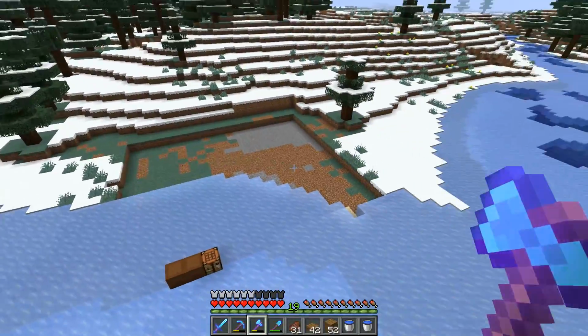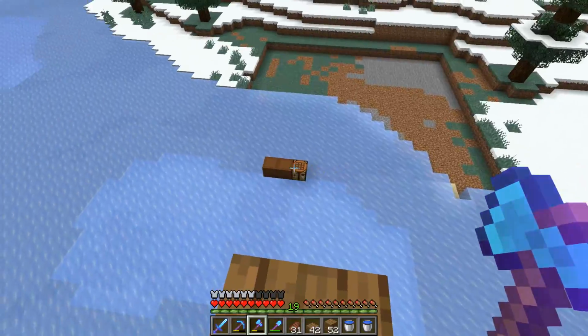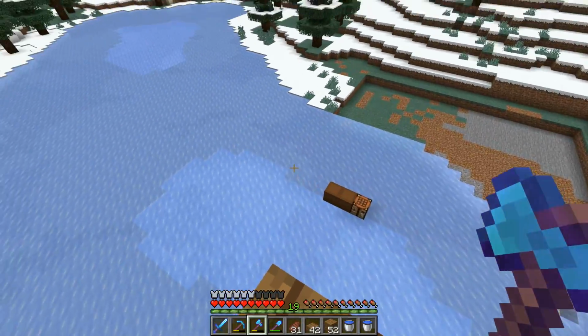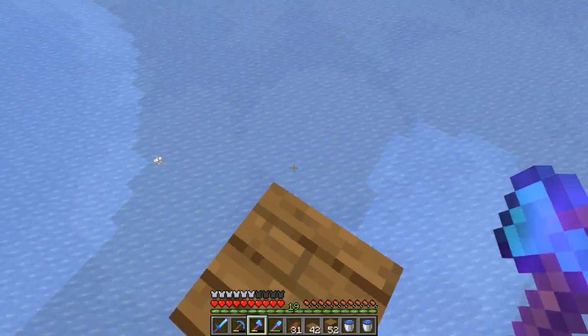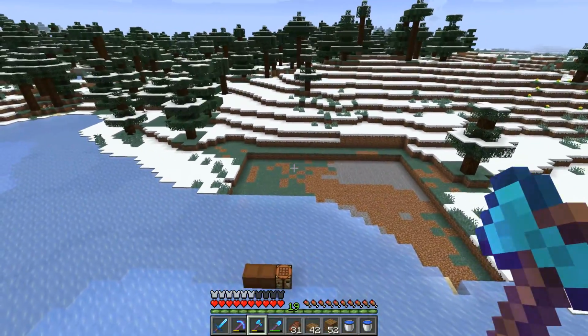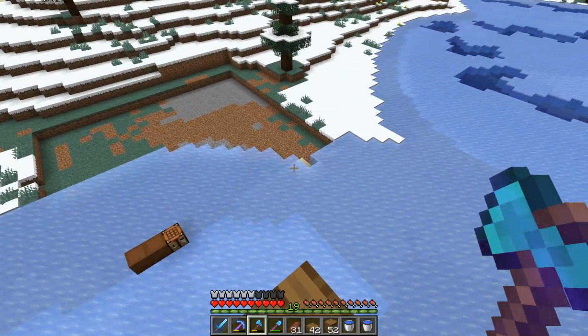So I've got a section here now dug out, which will be a good starting point. I'm not sure how big I want to make this thing. I probably will make it square, but I can always change that. And you can see there's a fair bit of space around us if we want to expand further into this river. But what I'm going to build is some kind of X. I think maybe an X shape would be pretty cool.